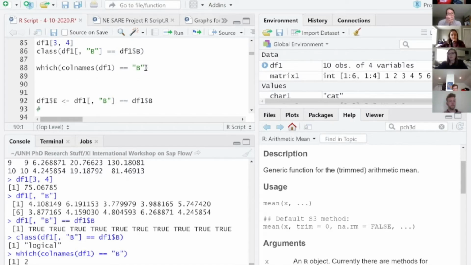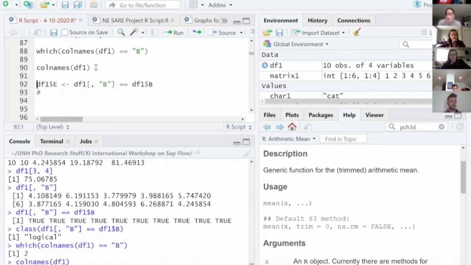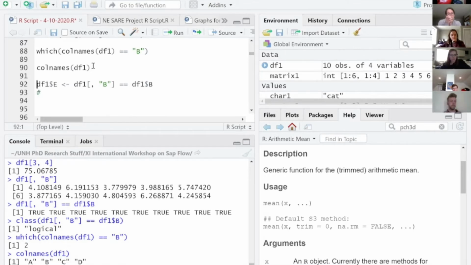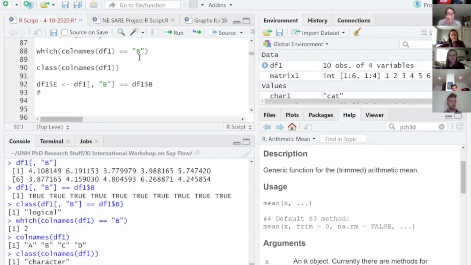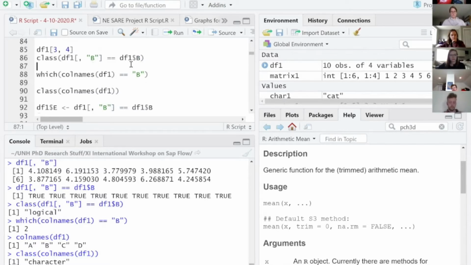That kind of skips ahead a little bit. A couple of things I should have mentioned first are, of course, the colnames function. This returns a vector of column names, which are of class character. And the other thing I did here that I didn't really mention is that in order to create this logical vector, I say, tell me where these column names equal B. And it's important to use two equal signs in this case.